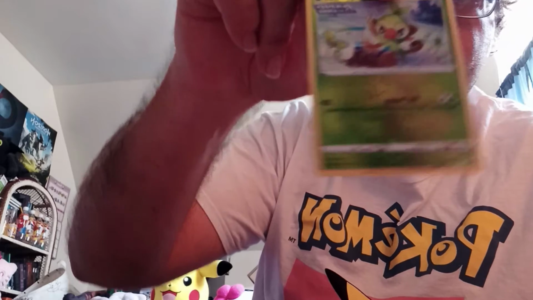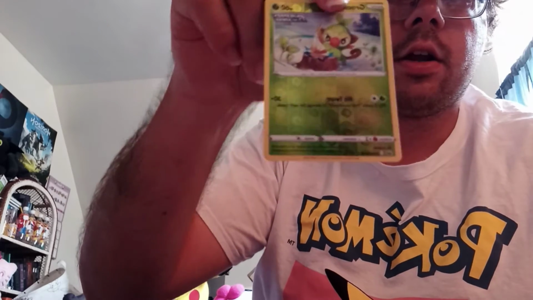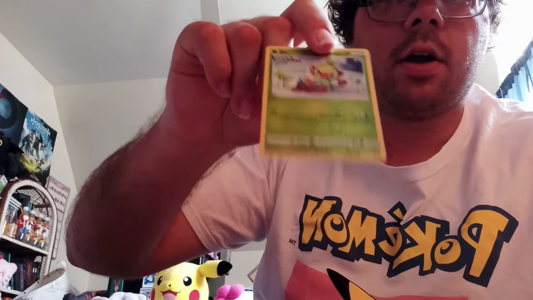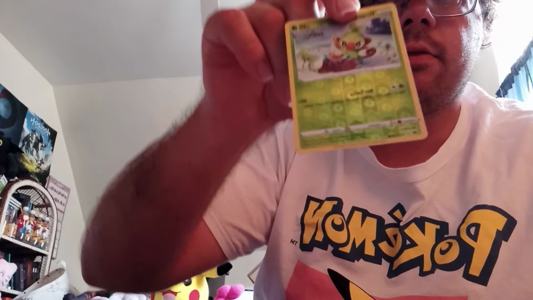Okay, let me get a little more close up. Sorry about that. Okay, we got a Grookey Rapid Strike, which I'm surprised for Rapid Strike. Grookey card with the reverse holo. Oh, a reverse holo Grookey card, Rapid Strike, an emblem card right there, really cool. With the light lime color grass type energy pennants right there, really cool. With Hit Twice with a 30 times number right there, really cool.